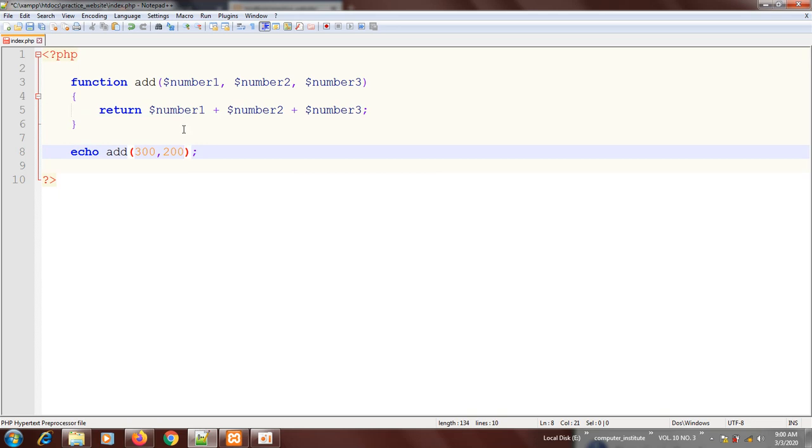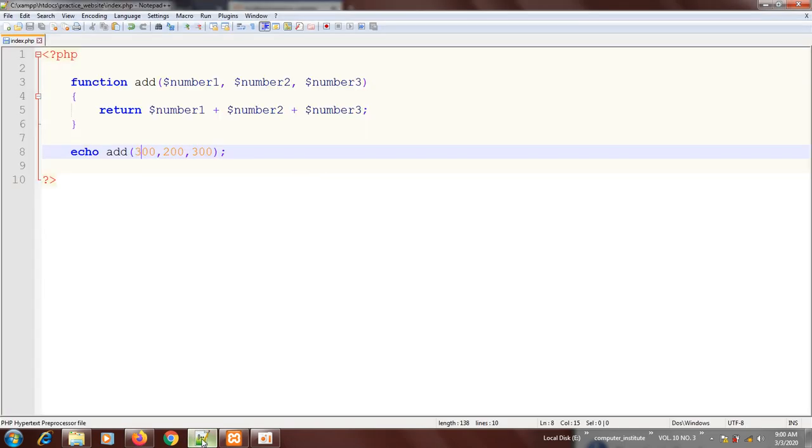You get me? You must add three values, so this function is now going to be used to add three values together. So we are going to add 300, 200, and 300 as well. Let's see what we'll get. I will save it, we'll run it. You see, 800. That's great, isn't it?